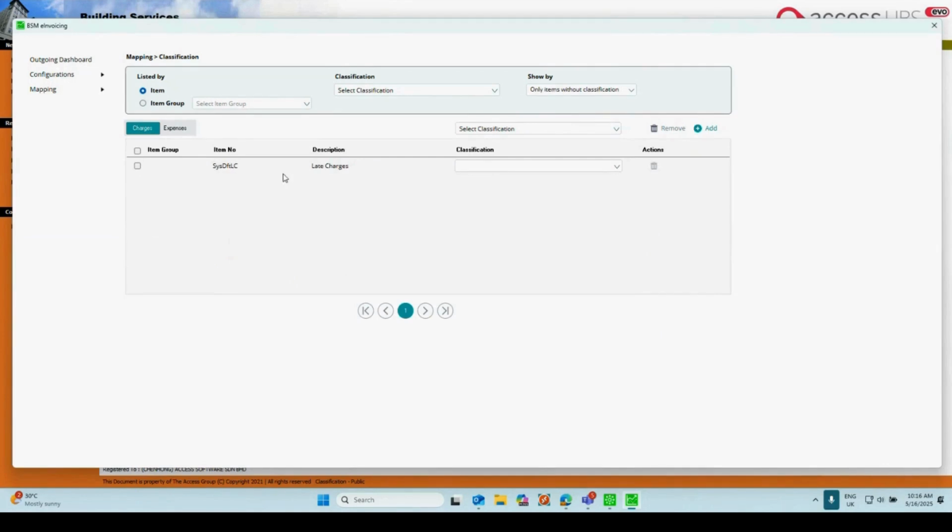Also, remember in BSM we have a late charge transaction. It's part of the items, but because this is system defaulted, it is not part of your charges list. So that's why we provided a system default code for you to do the mapping for the classification code and also the MSIC. This is the system default late charges code. What you need to do is just make sure this one is mapped correctly, so that when you transmit the late charges transaction, you forward it over to the LHDN portal. For my case now, let me put this one as an example.